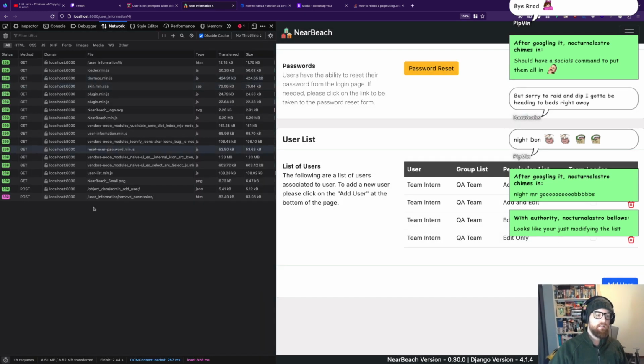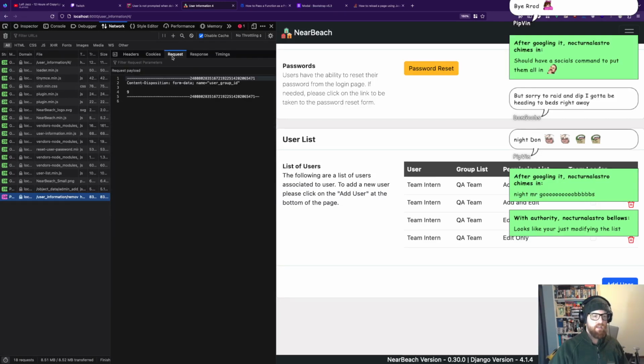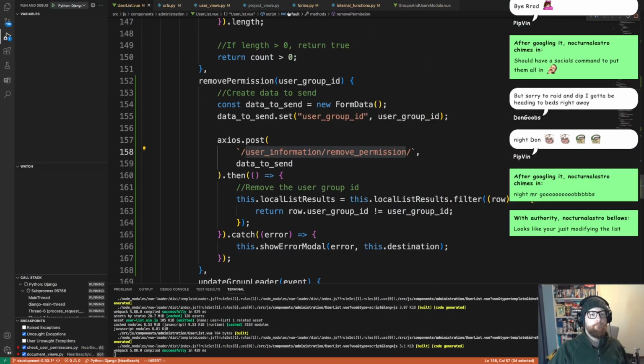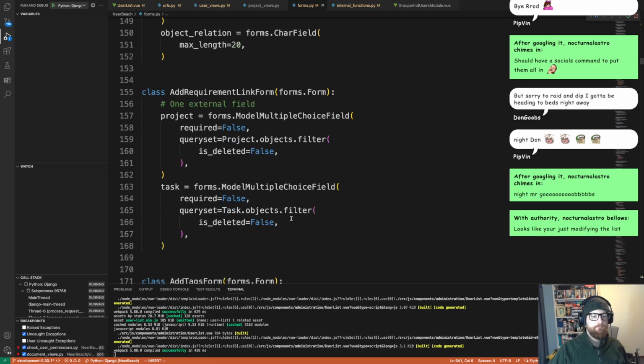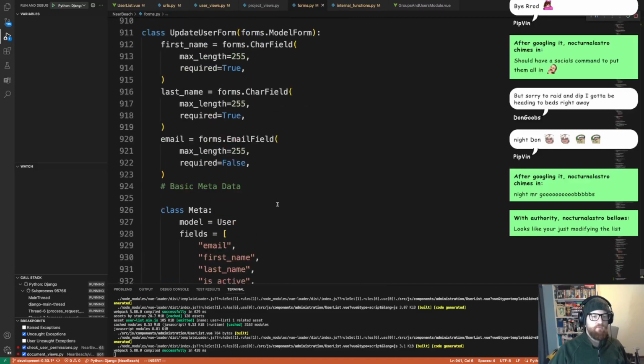That might be an internal server error. Remove permission. ModelForm has no class specified. Oh. This is not ModelForm, this is just forms.Form.